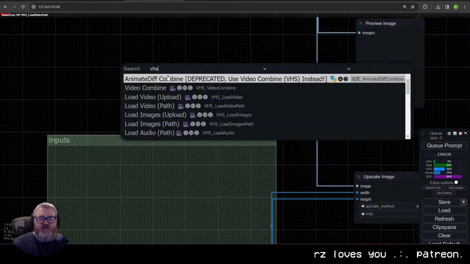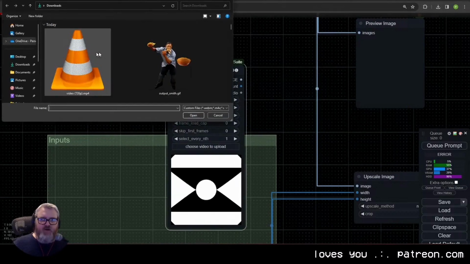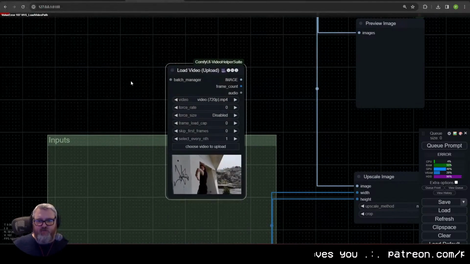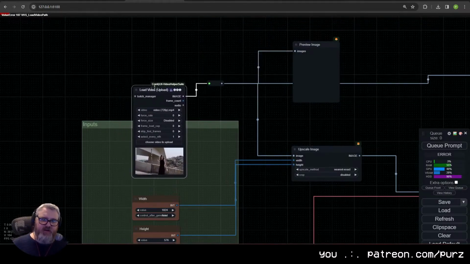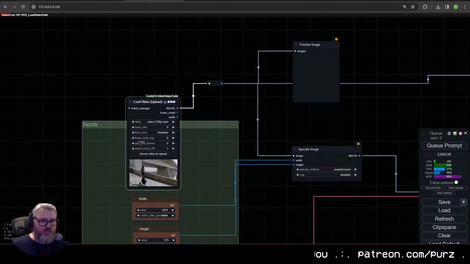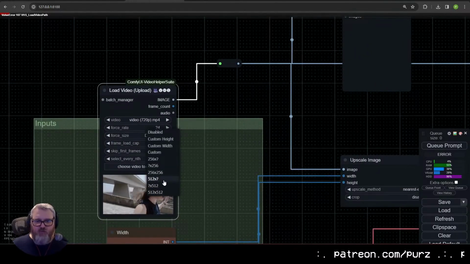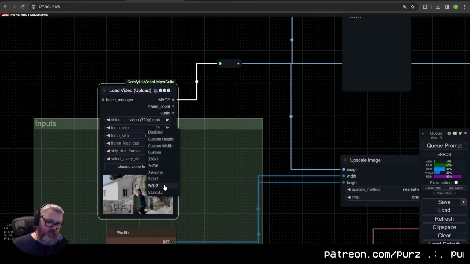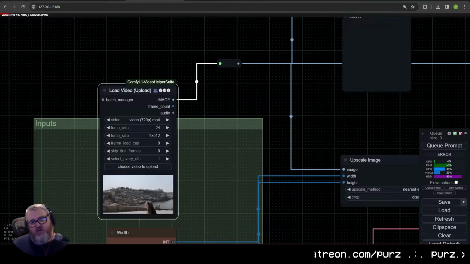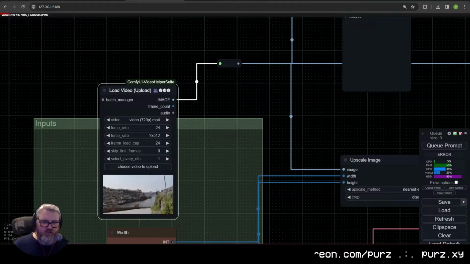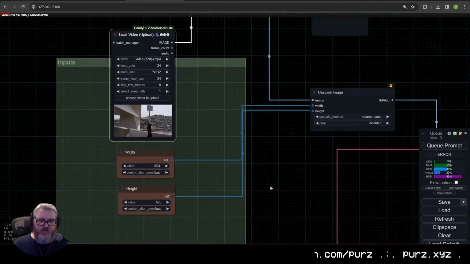We're going to do a VHS nodes load video upload. Yeah. We're just going to upload that video that I just downloaded, which is right here. And then we're going to plug that into the reroute because the reroute's got everything. That way, if we need to use a different image loader, a different video loader, we just swap it on out. So force rate of 24, force size of what I said before. Question mark by 512, which means it's going to be a variable width by 512 pixels high. That's fine. Frame load cap, that's how many frames we're going to load into the buffer, which is just 24 for now. We're going to skip no frames at the beginning, and we're going to select every single frame.